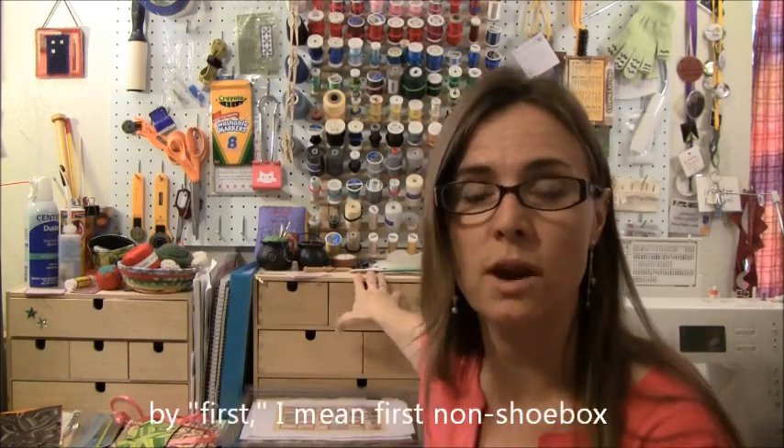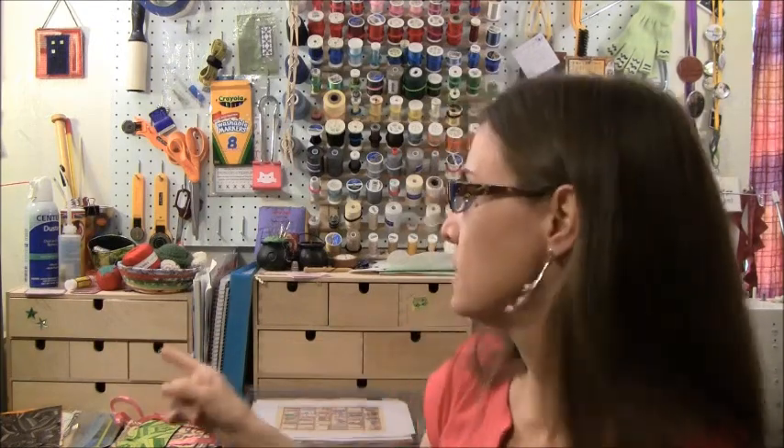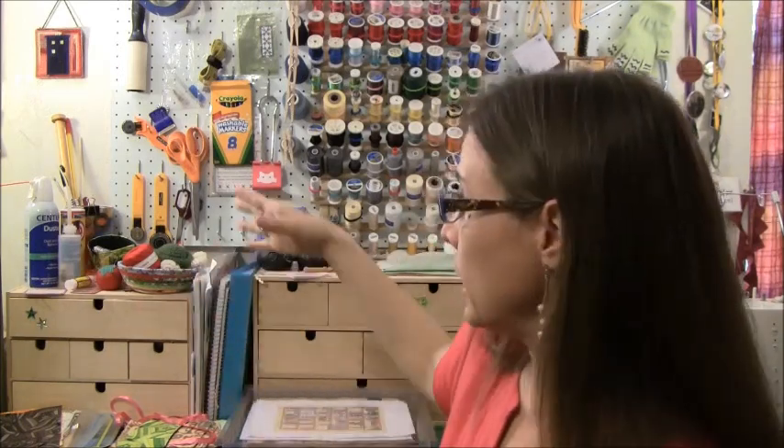These drawers are from IKEA. The big one I actually got in like 1996 — this was my first box of sewing stuff, and when I first got it everything I owned sewing-wise fit in it, except for fabric. The other one I got a few years later — it's not quite the same size, a little bit deeper. I used to have them stacked. When I redid all this, I moved them and took every drawer out and cleaned them all out for the first time — anything that could go on the pegboard went up. This is all elastic, velcro, snaps, and stuff that doesn't really fit anywhere else.